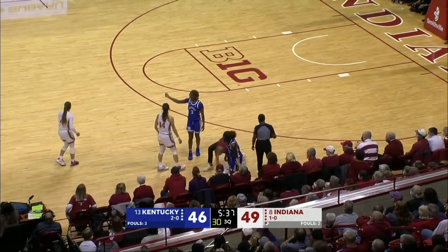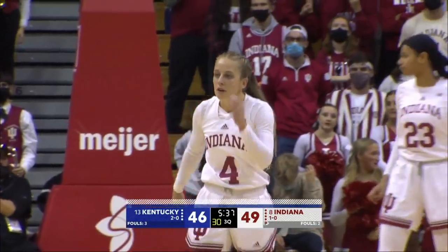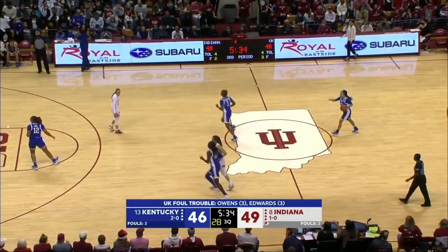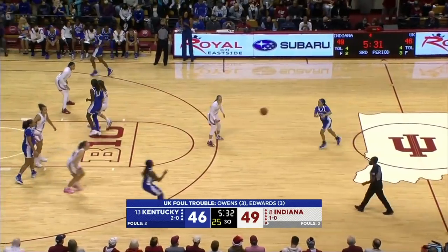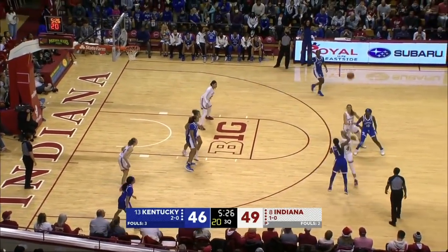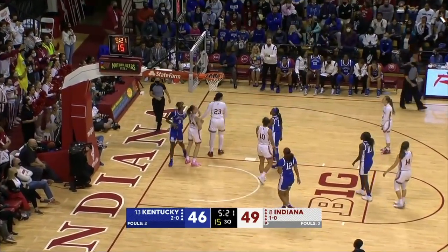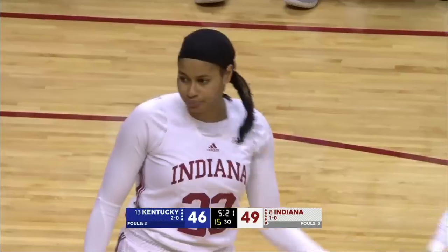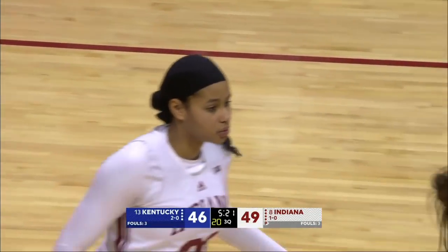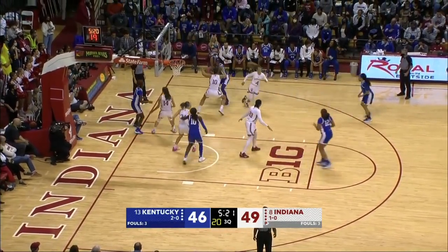But you were talking about the foul trouble for Kentucky. That means right now they're playing 4 guards. The only post, and not really a true post, is Treasure Hunt. That could be a matchup problem for Brown and Goulet. Massengill. See, that's the matchup problem because Brown ended up on Jasmine Massengill, and Massengill, if Brown comes out, can take her off the dribble. So that will help Kentucky to accumulate fouls and get into the bonus quickly.